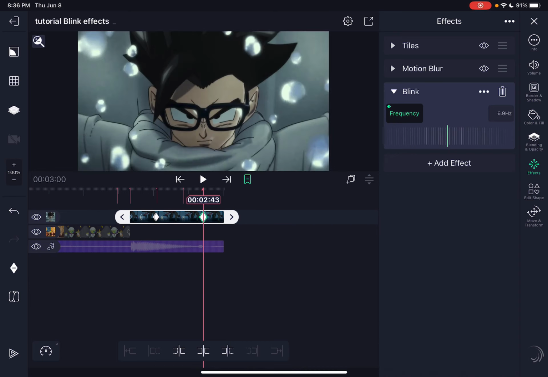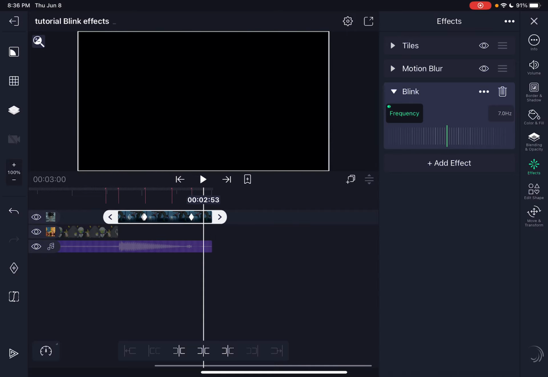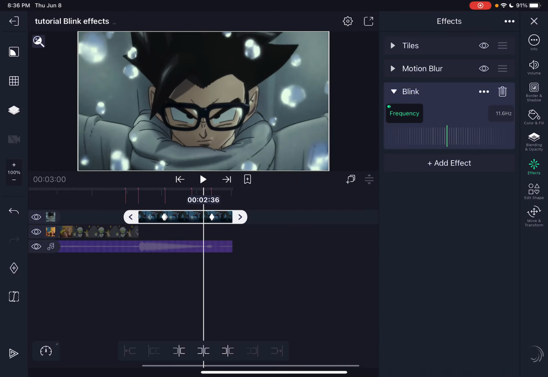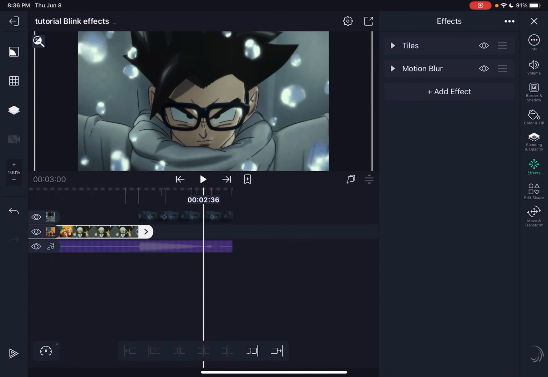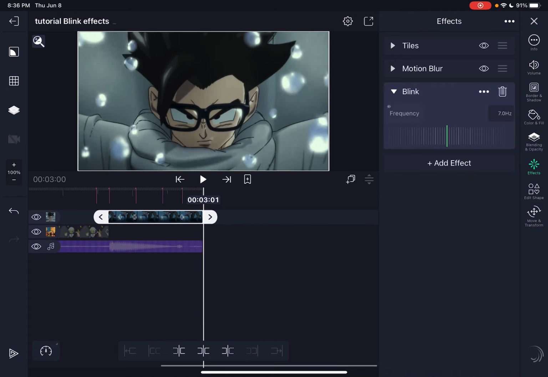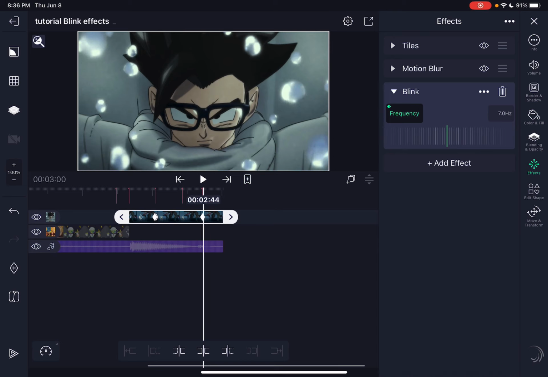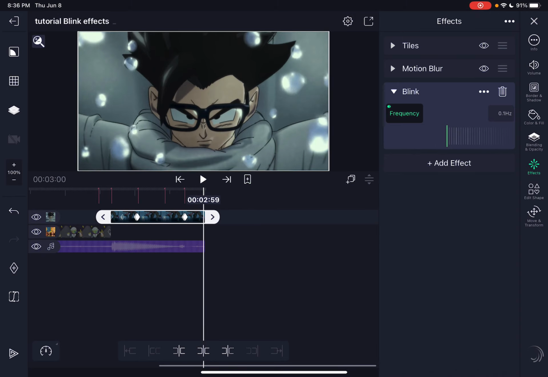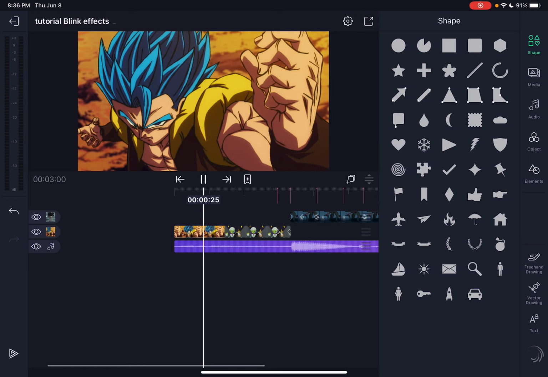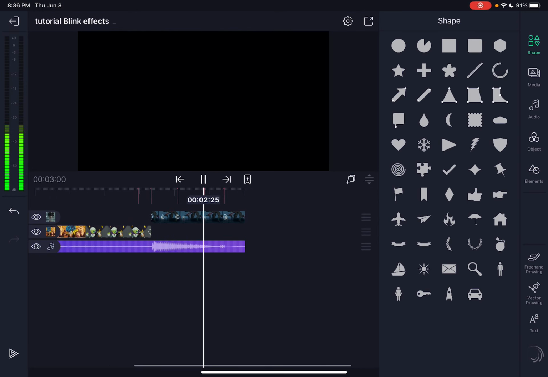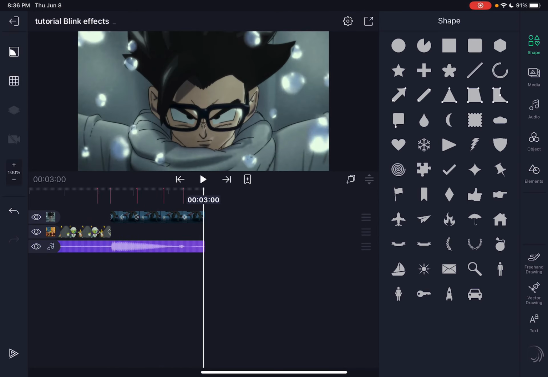No. Nope. I think I might add another keyframe right here, maybe. Maybe right here. This one should be this. This should also be right here. Yeah, there we go. Okay, now I fixed it. Cool. Yeah, there you go. I think that's it.